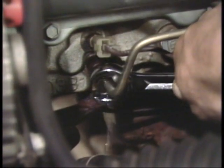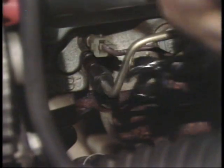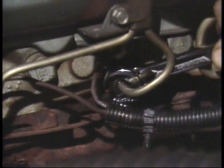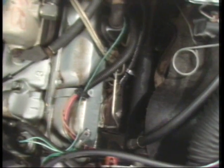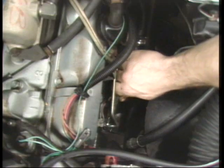engine doesn't stall. Look for liquid fuel or bubbles between the nut and the injector. If liquid fuel appears, go on to the next nozzle. However, if you see bubbles, turn off the engine and disconnect the line from the nozzle. Move the line so you can observe the inlet to the nozzle.